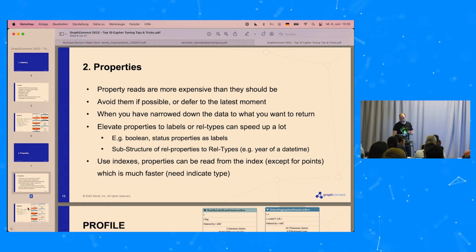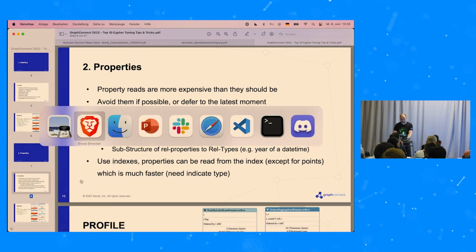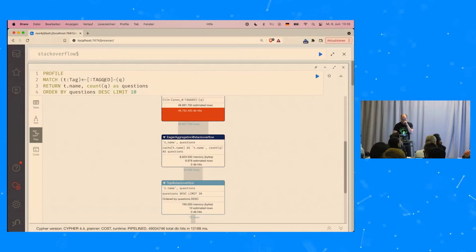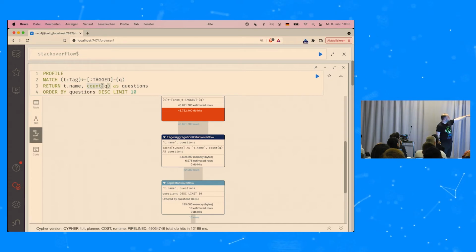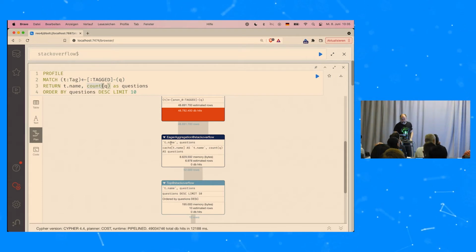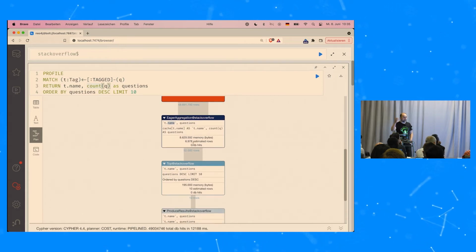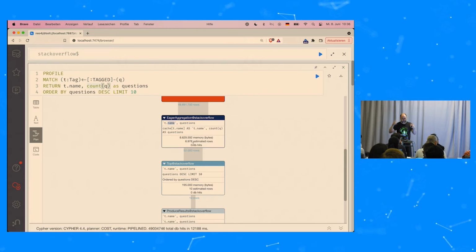And one place where people often don't see that they're actually pulling properties is aggregations. So in our example, if I rerun our example with a slight change, here you see it's actually pulling the name and does the count aggregation, right, to return it. So that means when it does the aggregation, it says t.name is our aggregation key. So that means it has to fetch the aggregation key basically 50 million times from the property store, right? It does some caching, but it still has to access it.